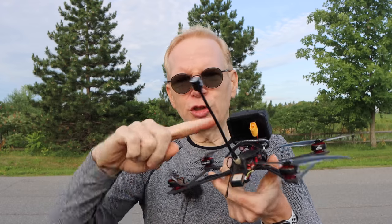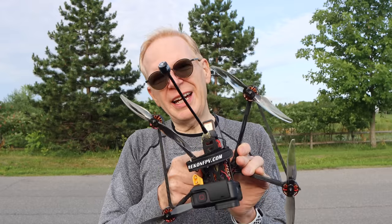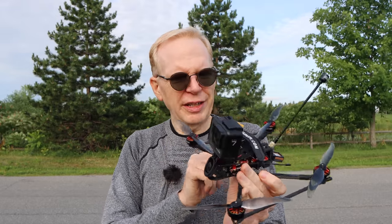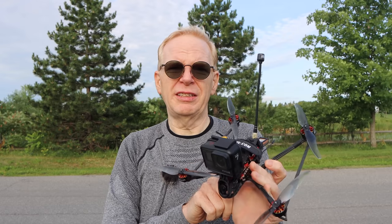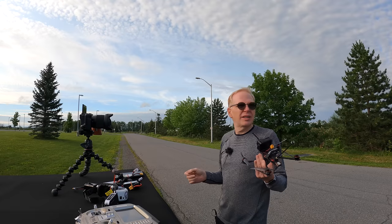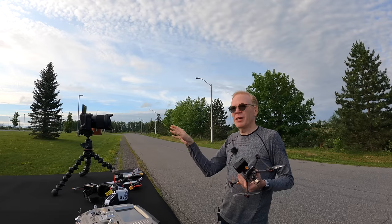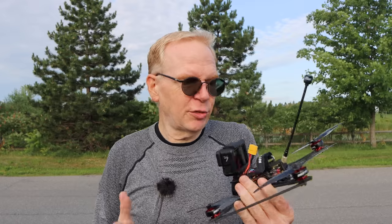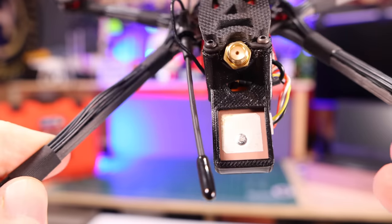You'll get long range, super long antenna with the VTX here. 800 milliwatt VTX, so that's pretty good for long range. I don't think I have mine set at 800 for today. I don't even know what I have it set at. I might have it set pretty low. I'm not gonna fly it far today because this is just a morning where it's very quiet, no one's around, and I'm just gonna take it for a nice little spin around this area here, not very far. I just wanna see how it flies. It also has a GPS in it, which I'm not gonna use for this video.